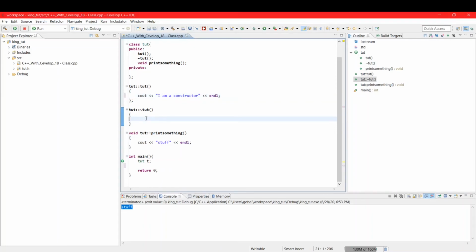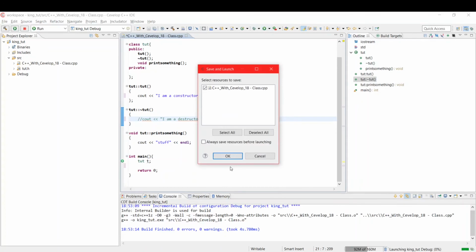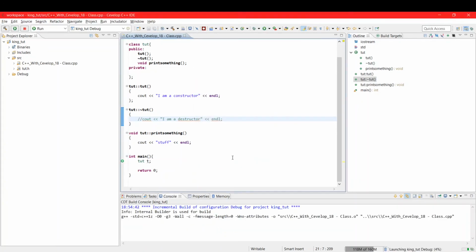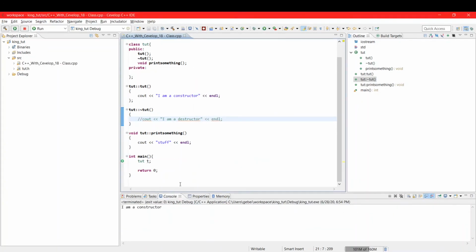And then let's put cout "I am a destructor." Actually, let's comment this out. And if you don't know how to comment, it's two forward slashes. Okay, let's run this program, and hopefully it could print. Yep, it printed out the constructor.